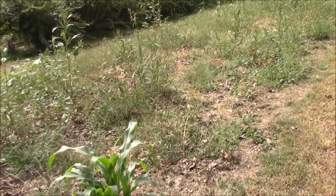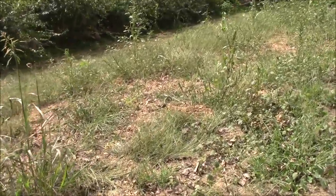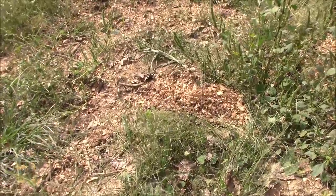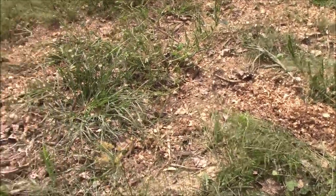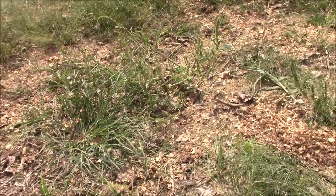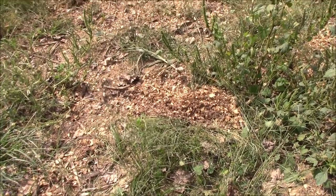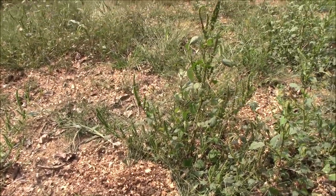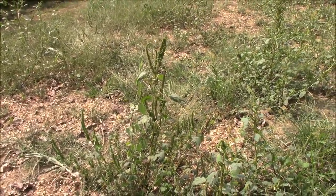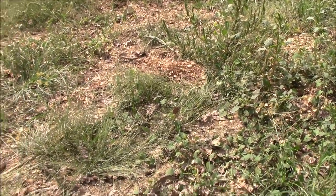So the only thing we've done so far — maybe you can see these wood chips here — is some bedding from some chickens we were growing out in the basement before they got their feathers and could come out with the others. It's some old bedding and we've gone ahead and spread that out on here. The next step is going to be to turn this under. I'm going to go get the tractor and we'll turn this under and I'll show you what it looks like when I get done with that.